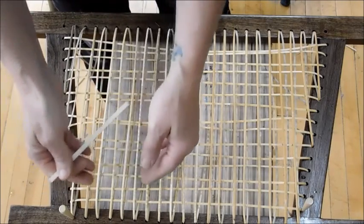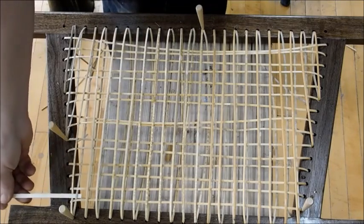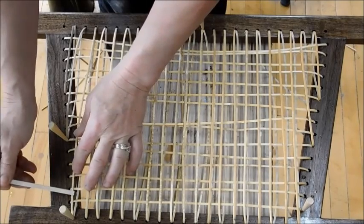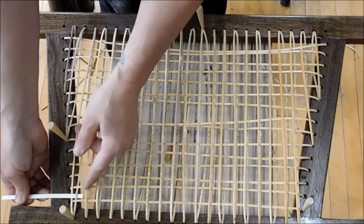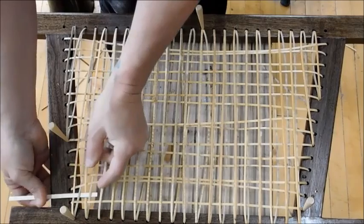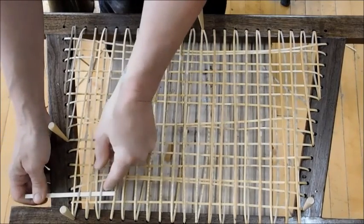Over, under, over, under. And you'll know that it's right if you're making a weave. Okay, so I'm going over the one that is supposed to be on top and under the one that's on the very bottom. Over the one on top, under the one that's on the bottom. Over the one on top, under the one on the bottom.